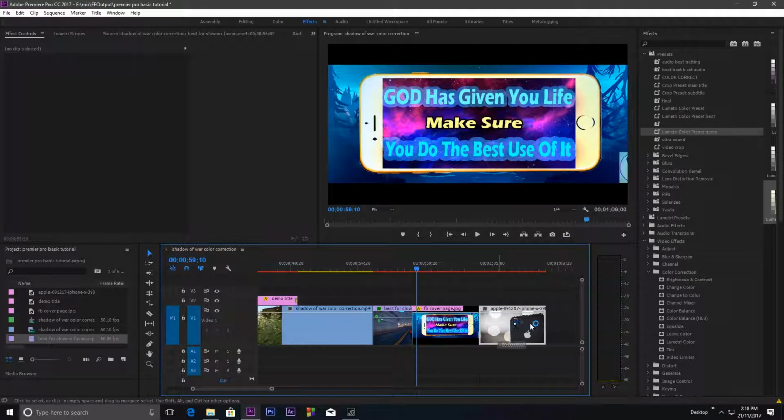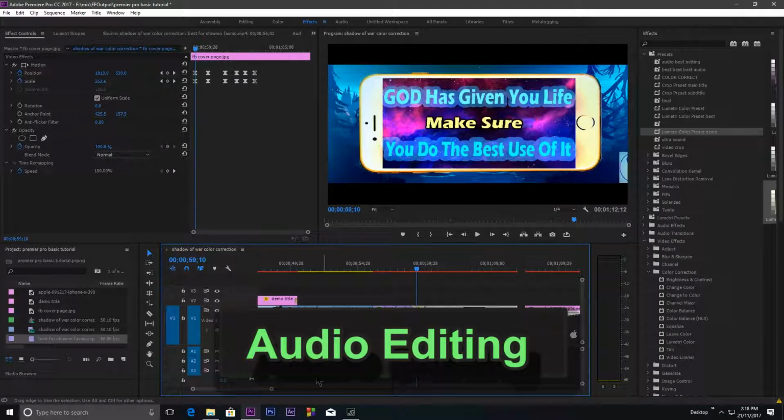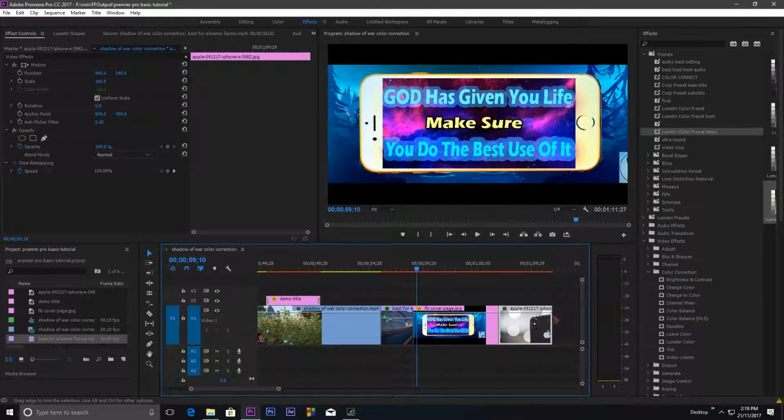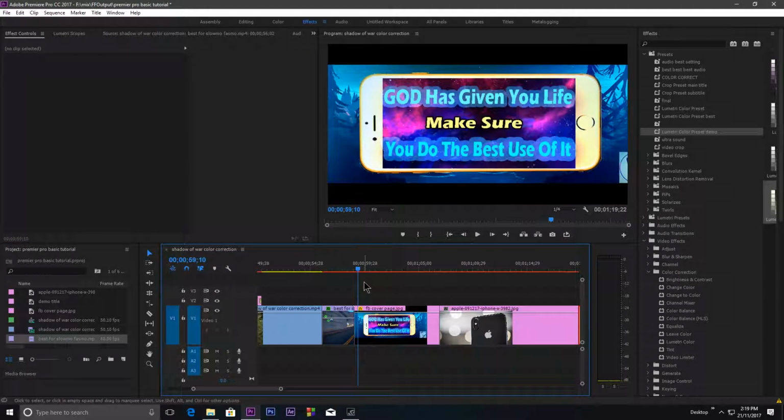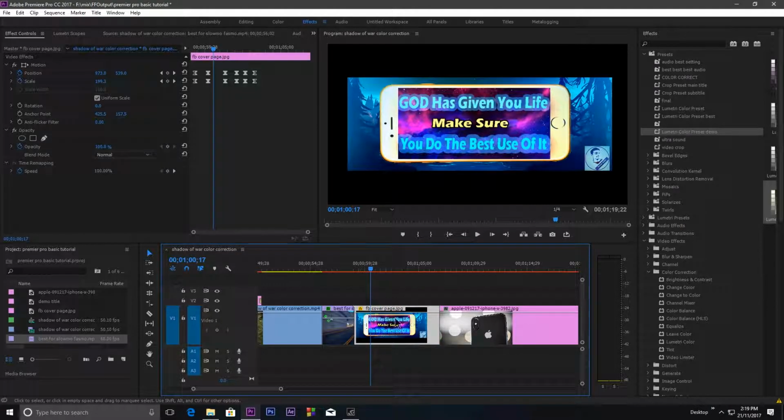Now let's show you how to add some audio. In an image, you can increase the length at any point without any problem, because it's just a still image. But in video you cannot do it so easily. Suppose I want to add some audio here, so I will show you how.